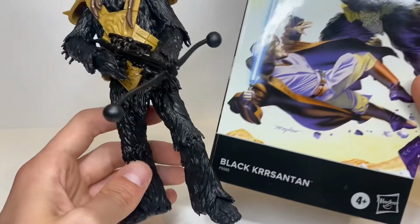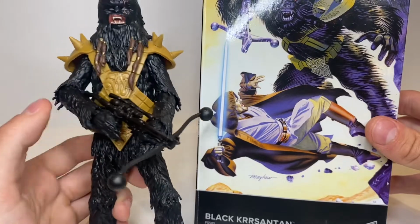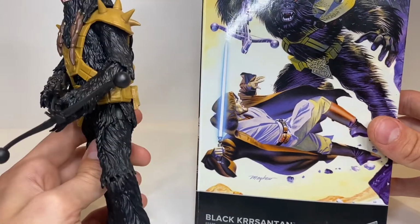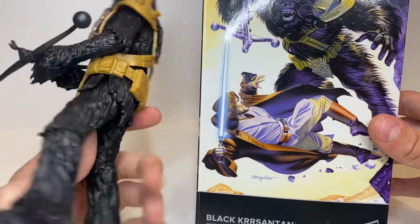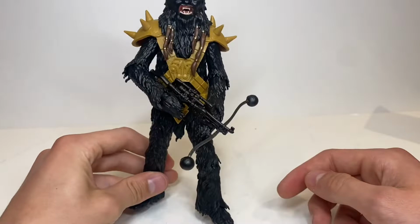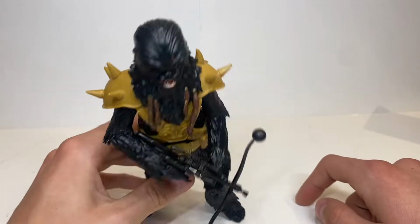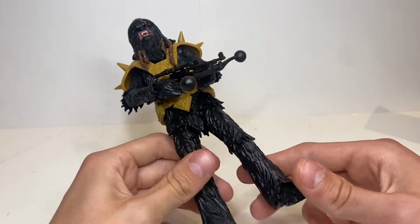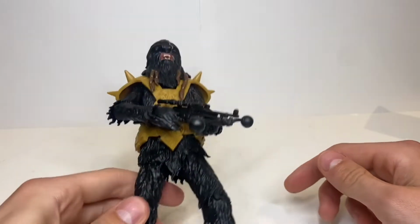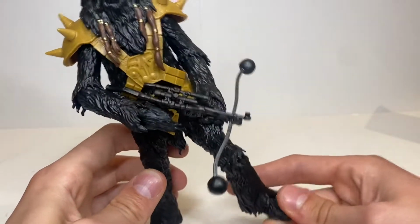Obviously he's a very bulky Wookiee, and I do hope we get a Book of Boba Fett one on an entirely new mold. Just do it, Hasbro. Just give us a brand new mold with great articulation for Book of Boba Fett Black Krrsantan. But this is based off Legends, and I like it more than I thought I was going to. That's not saying much, because I was really not excited for it, since it's a reuse of Chewbacca.